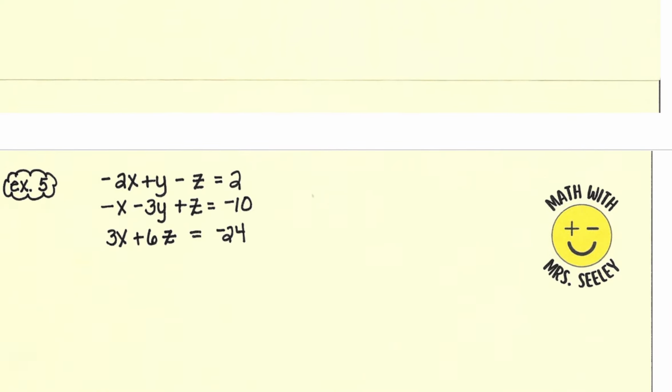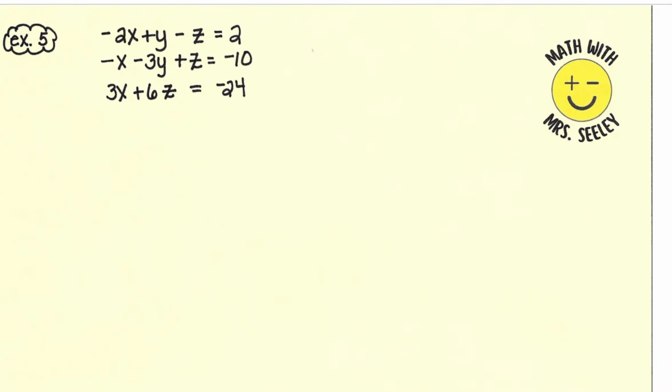Okay, on this last equation, let's take a look at what we've got here. If you look at this, do you notice that you already have a star equation? It's already a star equation because it just has two variables. So I'm going to use that as a star equation, noticing that the y is what's gone. So if y is the one that's eliminated, I need to eliminate y again. So take your top two equations and eliminate your y.